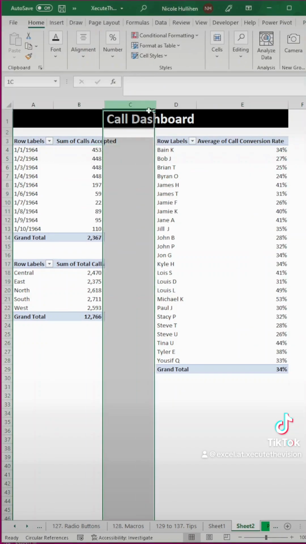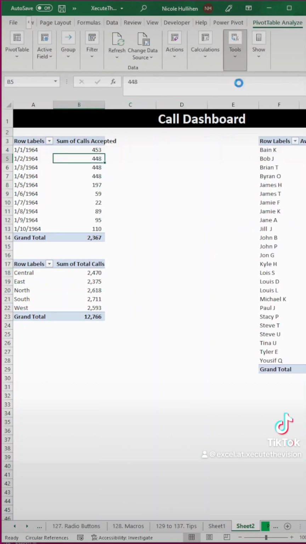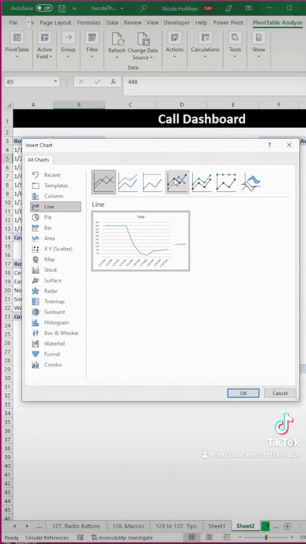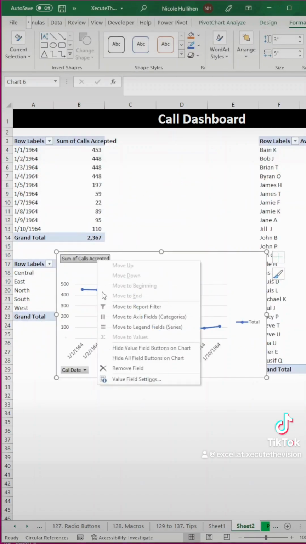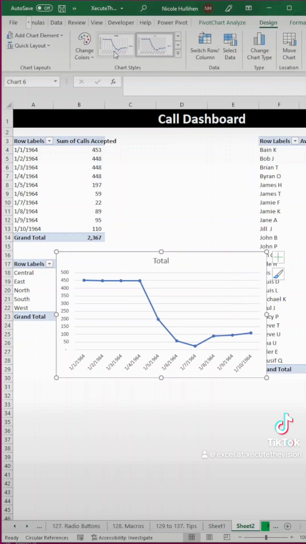Now let's make a bigger space. So I right click and I'm going to insert. So we've got much wider space to put our charts. Now you go up to that pivot table analyze and choose pivot chart. And we're doing a line chart. And let's just click and delete these items. We don't really need them.